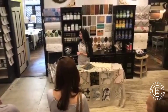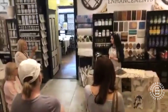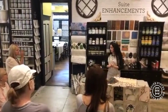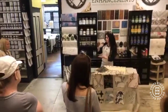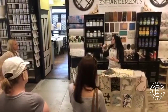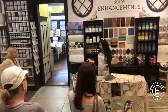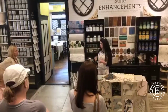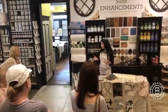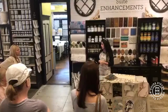Yeah. So if you have a flat finished wall with paint, what kind of primer would you suggest? Because a few come up a little shinier. Yeah, so you just want to make sure that it's not that dead matte sheen, so like an eggshell or satin. What you could do is paint that wall color, the same wall color, in an eggshell sheen, whatever the wall is. Or just use the white out of the can if you have the dead matte finish on it.